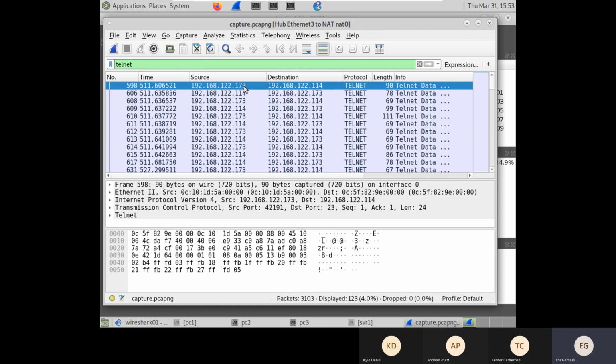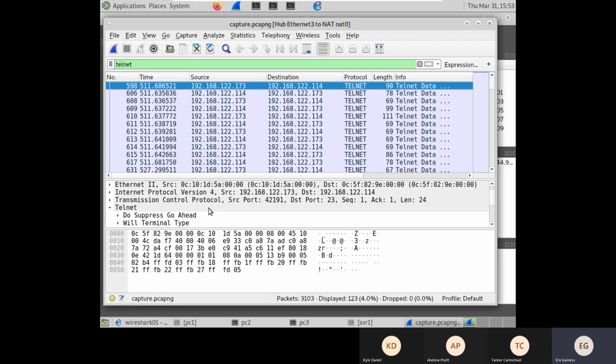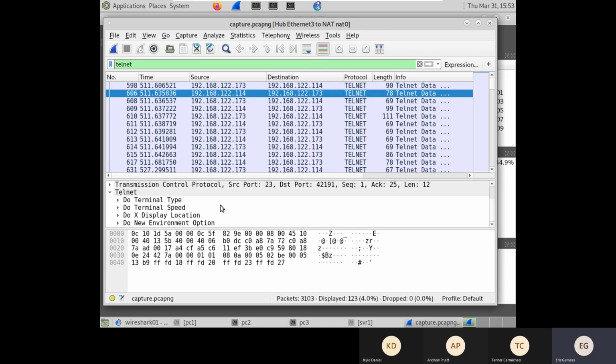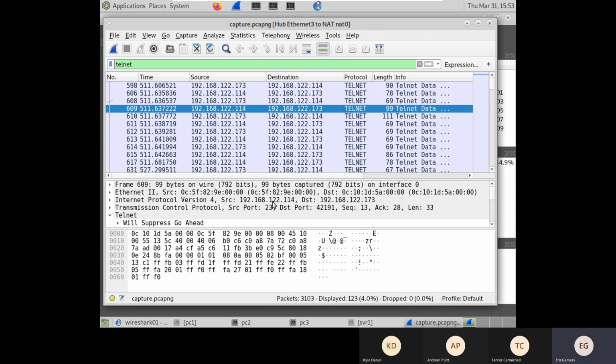So this is one of the packets of the exchange with the Telnet server. So let me open some of them.